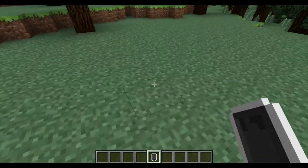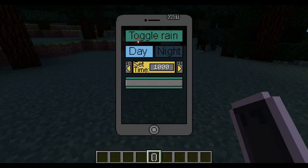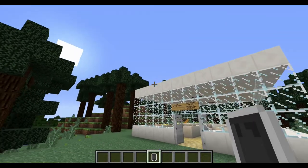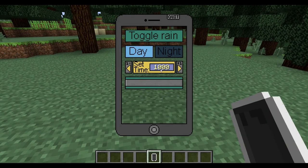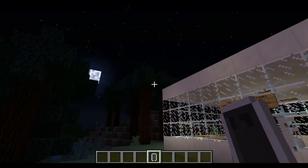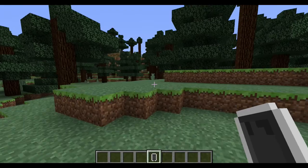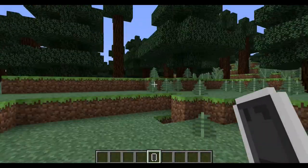You can also change it to day or night. Click night — now it's nighttime with a nice sunset. Click day and it'll be day again. Different times of day have specific numbers in the sun cycle. Using the minus one or plus one symbols, you can go up in increments of time, then click the set time button to confirm. For example, a value around 14,000 corresponds to the dead of night. You can select specific numbers that correspond to different points in the sun and moon cycle.